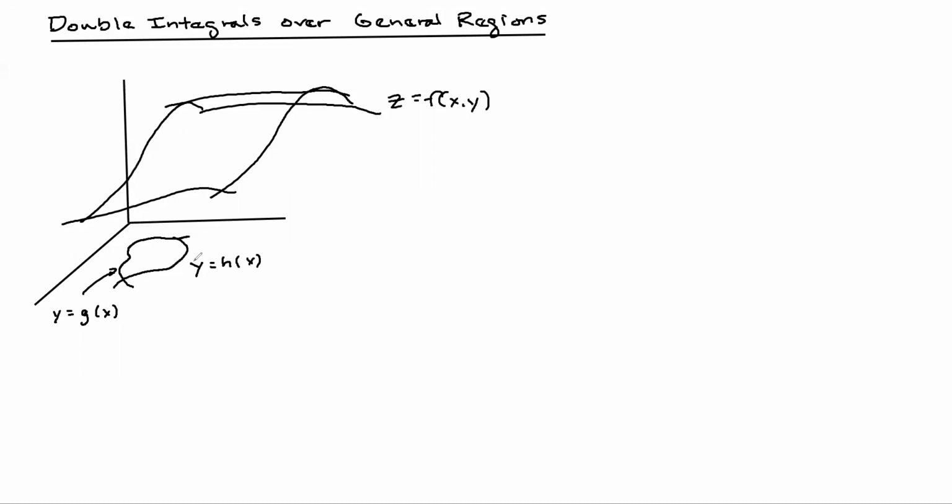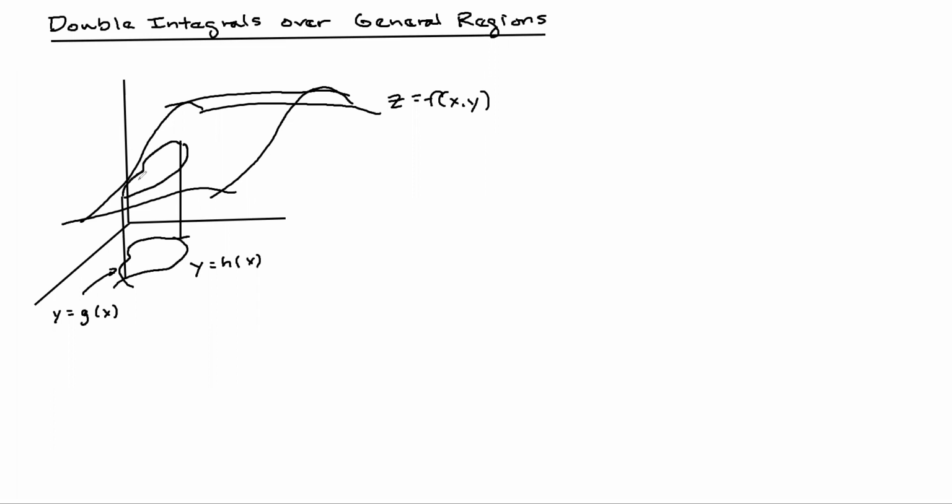This is our shape that's directly beneath, and then we take that shape and extend it up until it hits the surface, and that's going to create a volume. So what's that going to look like? We'll start by going up at the intersection at this end, and then up at the intersection at this end, and then maybe the right side of our shape looks something like that, and the left side looks something like that. And so that's our three-dimensional object.